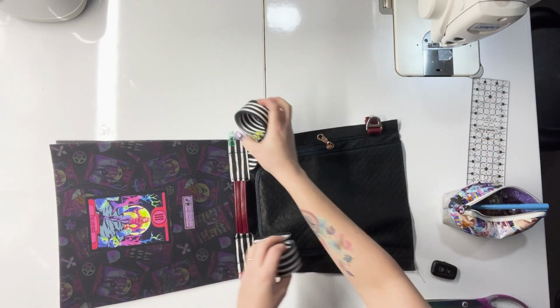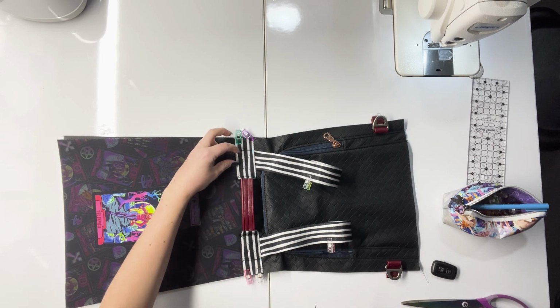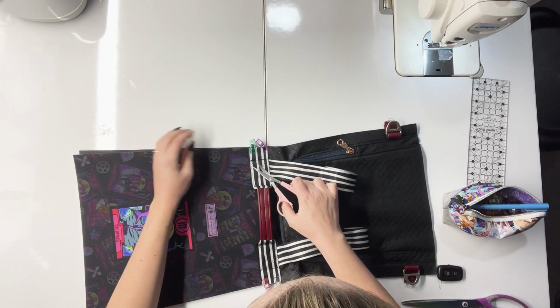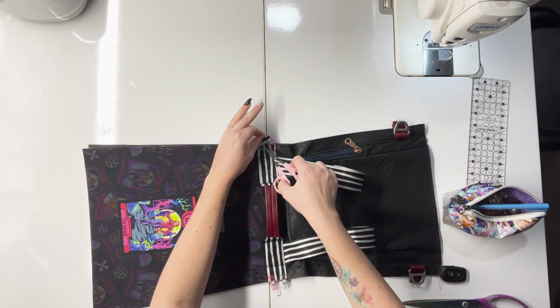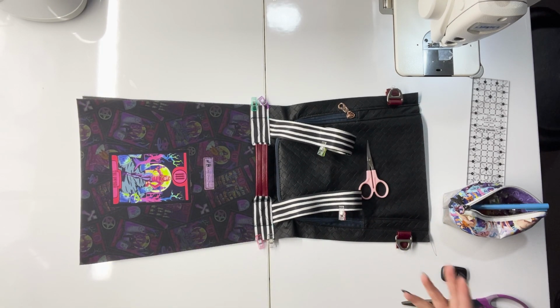Now I'm just going to clean up the little strings that want to be popping out. That was a mixture of it getting stuck when I was sewing. Just going to give a little snippy snip on this tail. Like that. That one looks pretty good. Snip that. And now we get to move on to attaching the side panels.